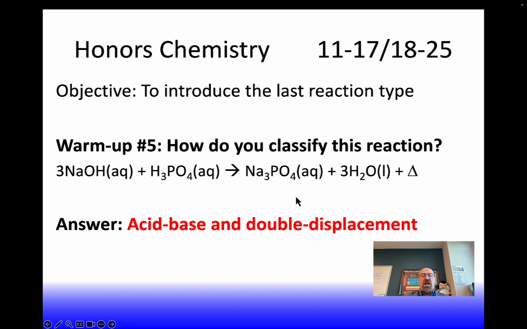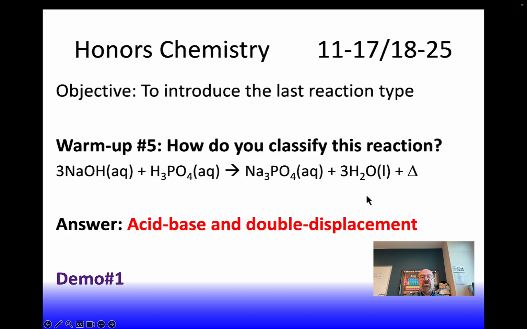Now, these reactions are a little bit hard to detect with the eye, okay? You can't really see very easily water being made, and it's kind of tricky also to tell the temperature change because it's fairly subtle. So what I've done is I put together a video. It's demo number 1. It's in the notes, under notes and handouts, that shows how you can tell, and I did this video for the other classes, how you can tell whether there's a reaction by measuring the volume very carefully and measuring the temperature very carefully. So if you want to see that, go through and look at the video. Okay, so that should help you realize that yes, we can see that water is made, and yes, we can tell that there's a temperature change.